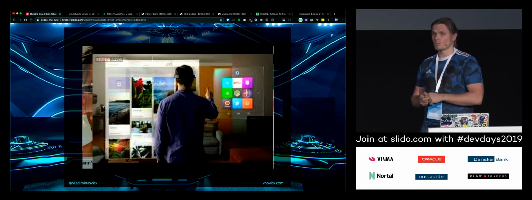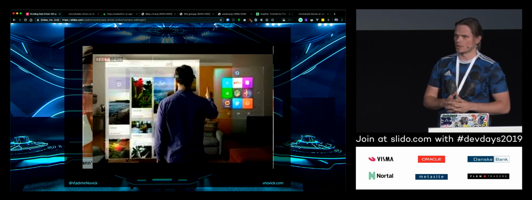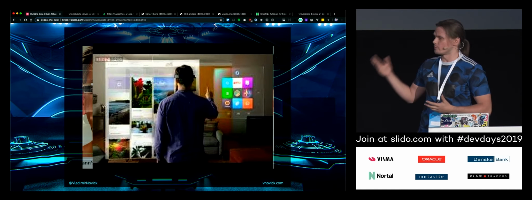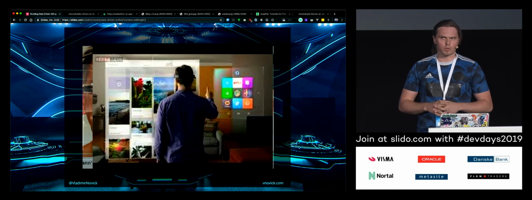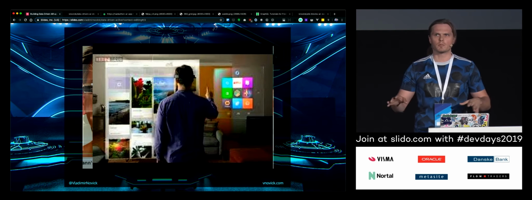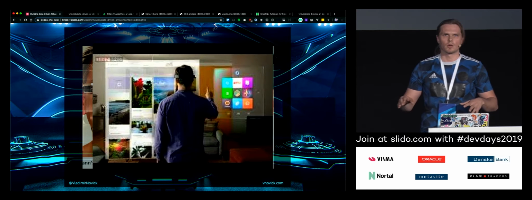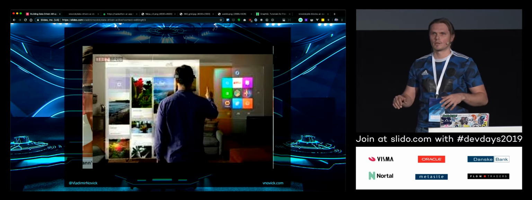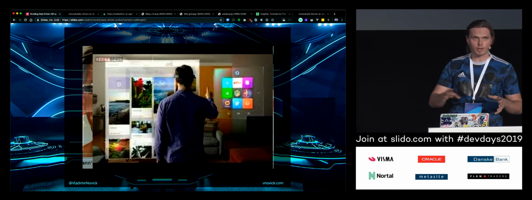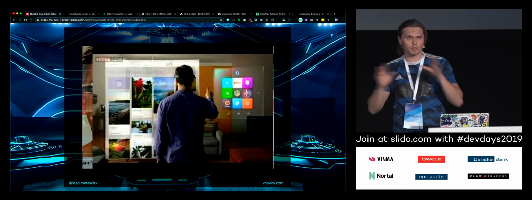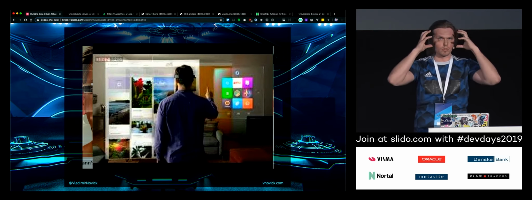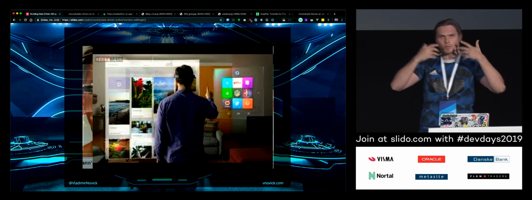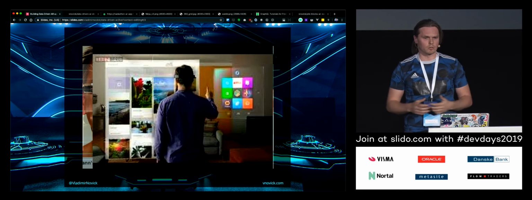Recently, 4 years ago or something like that, there was the introduction of Microsoft HoloLens. How many of you have heard about Microsoft HoloLens? Cool. How many of you have actually tried Microsoft HoloLens? Nice. For those of you that haven't heard, it's a device that you put on your head, looks like a VR headset, and it produces AR content into the real world.